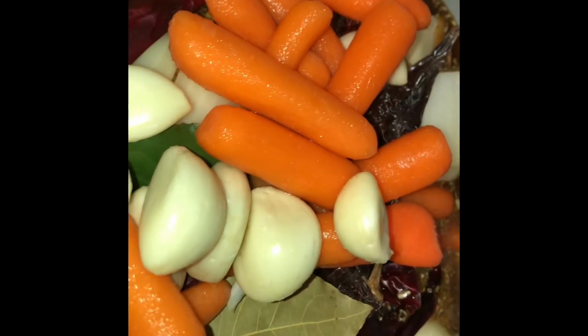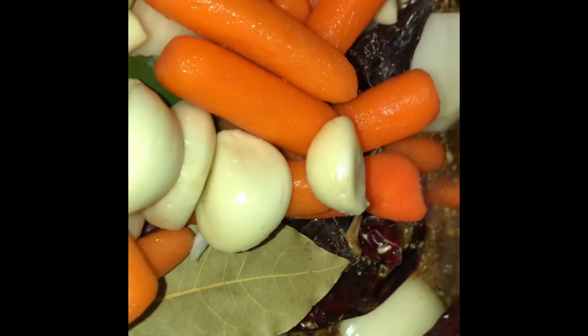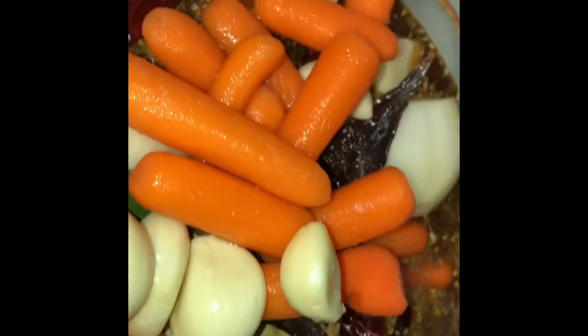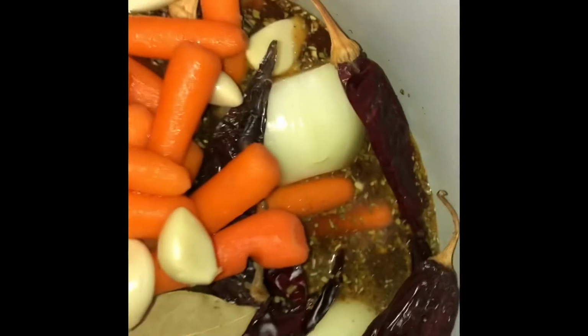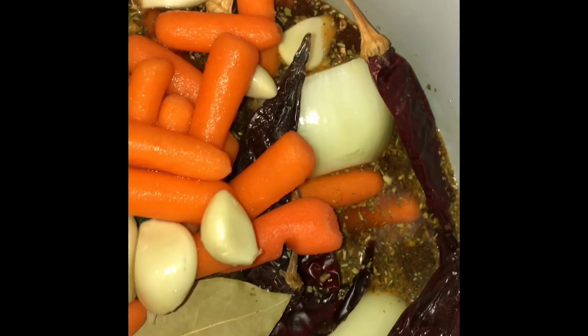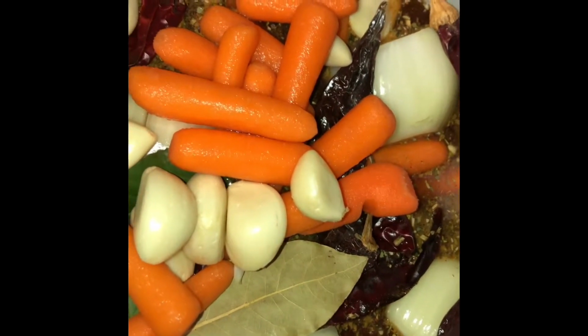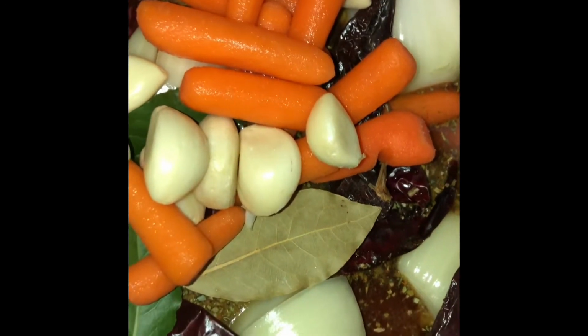So, put it on slow cook. I want the temperature on low. And I'm going to cook this overnight for 8 hours. And then I'll show you what the next steps are in 8 hours.